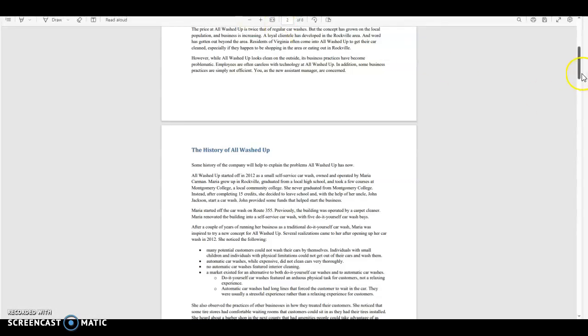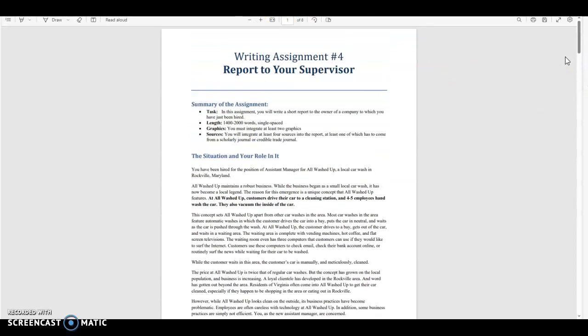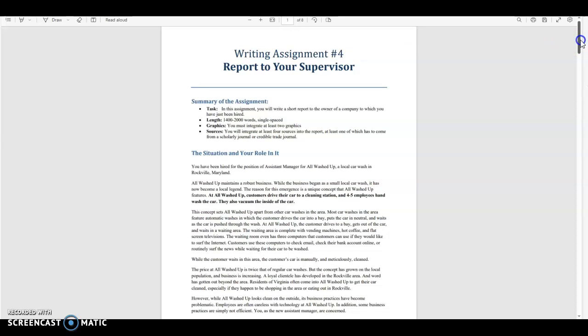Let's take a look at the report. The report is detailed. And the reason for the detail is that it's going to give you the background as if you were working at this business, and it's going to give you opportunities to find areas of improvement that at least somewhat relate to your major. You'll find problems with this business's financial situation, cybersecurity presence, social media presence, like issues with HR, all these sort of issues. And if your discipline doesn't match any of that, just go with your gut. This is undergraduate level work, so you don't have to be an expert in any of these fields.